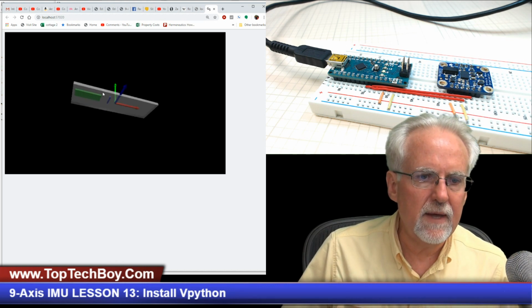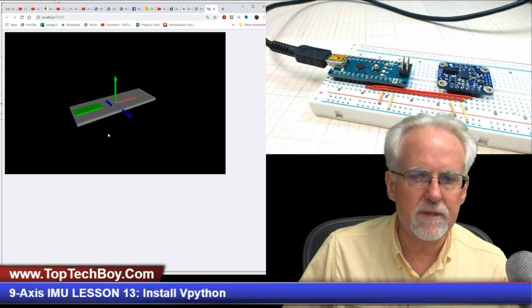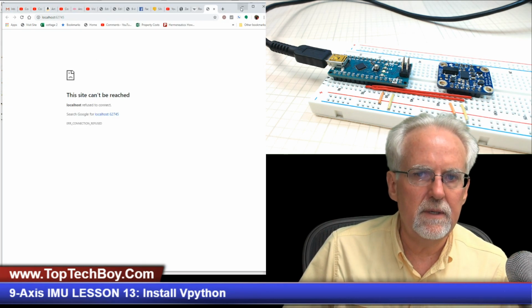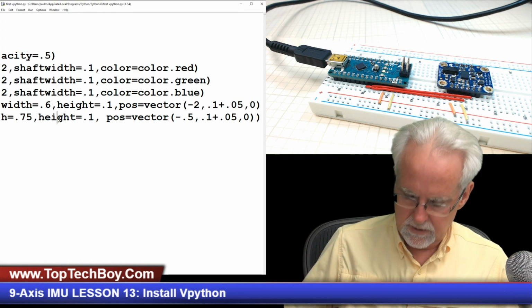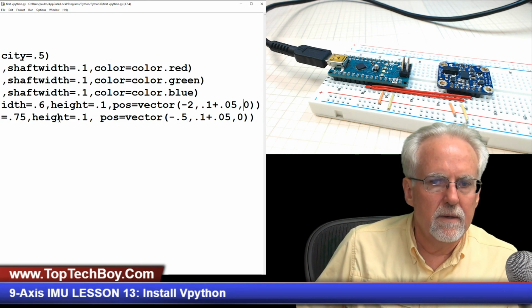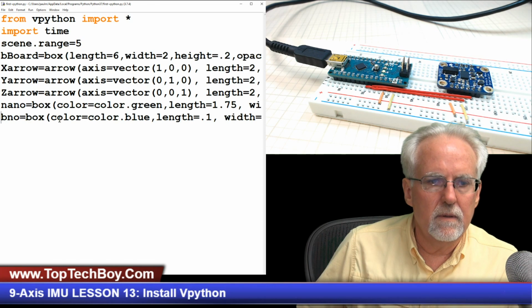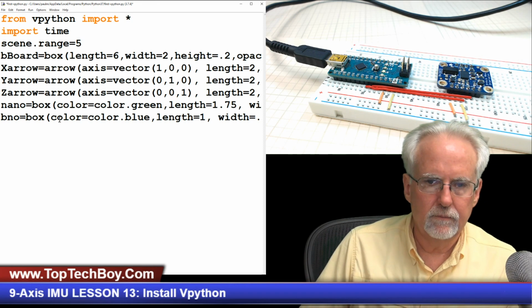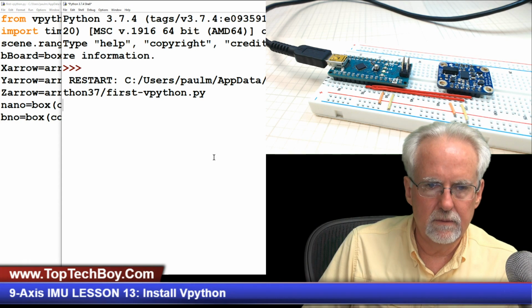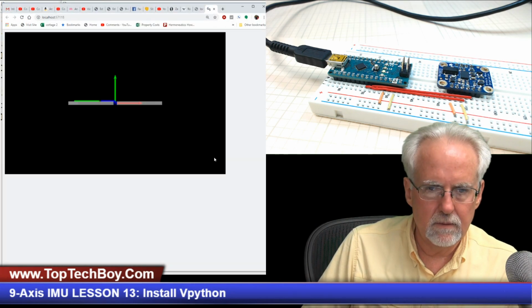Okay, and look at that. I put some crazy thing in there for dimensions. So let's go back and look on the breadboard and see what I put on the dimensions that were crazy. Okay. Length should be 1, not 0.1. Were you guys yelling at me about that? I hope so.